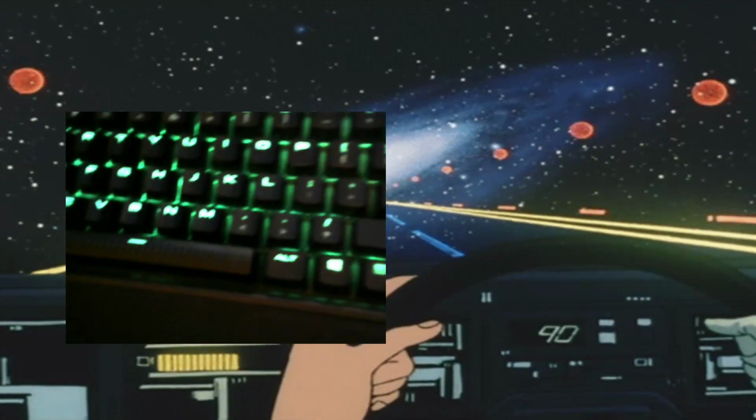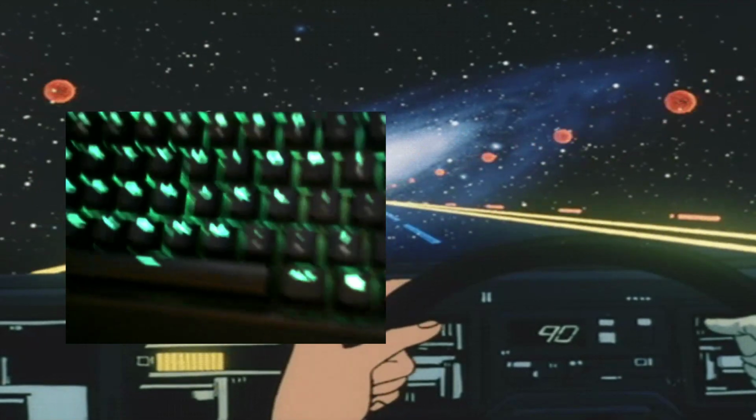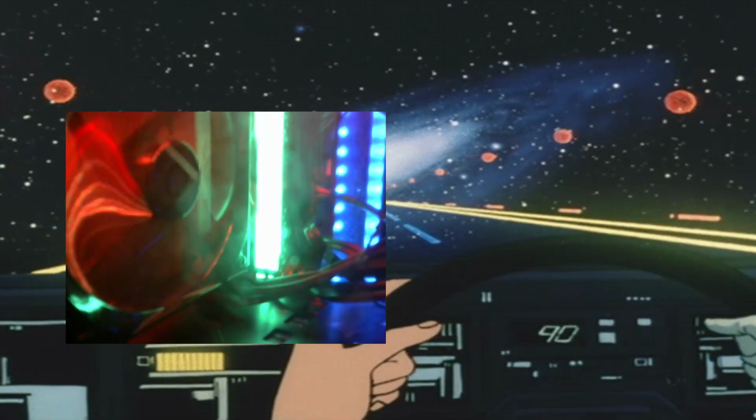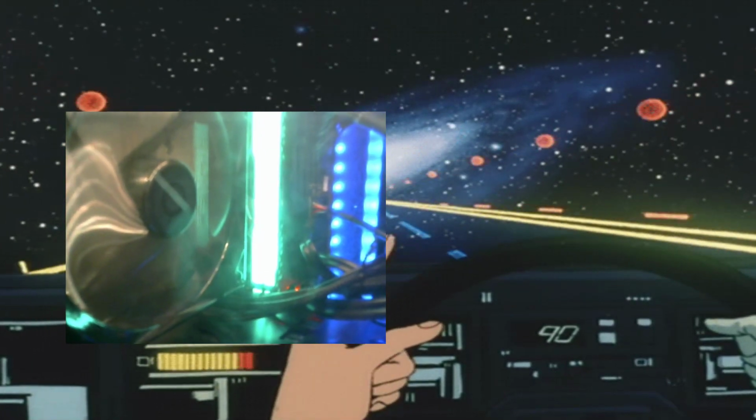That is the Matrix. So look, as you can see here, that's the green. Now watch this. You see that right there? So it's all linked up. I'm supposed to be able to link up the fans, but I haven't been able to get the fans to work because of the motherboard.